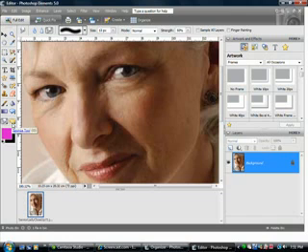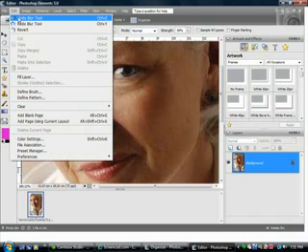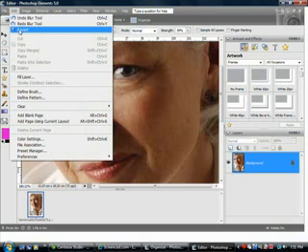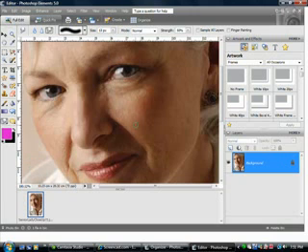So I'm just going to undo that by holding my control key down and letter Z and just undoing that. The other way to undo is go to Edit and Undo Blur tool, or if you wish to go right back to the beginning, click on Edit and Revert. But we'll just keep going on the blur tool. So again, right click on that toolbar, left click on blur tool, and back to where I was.